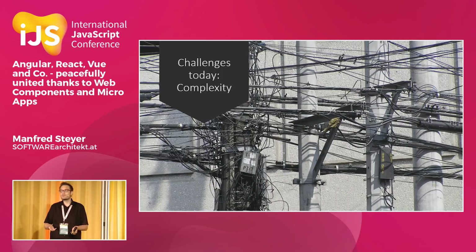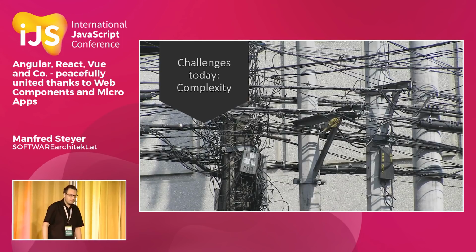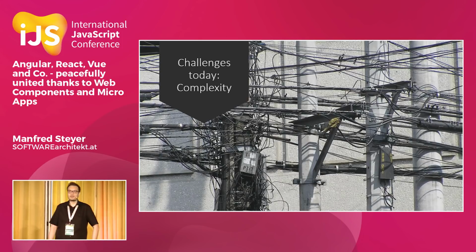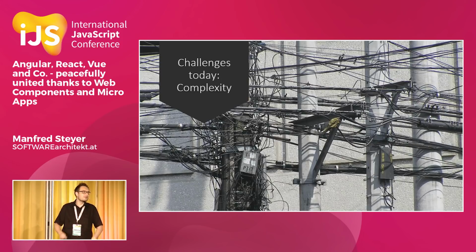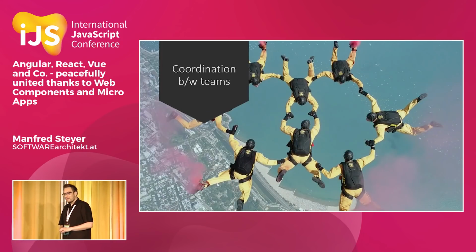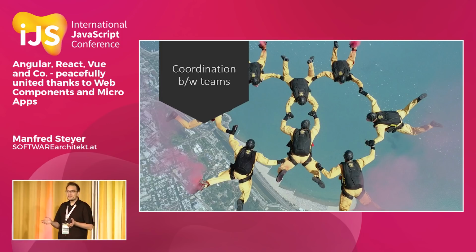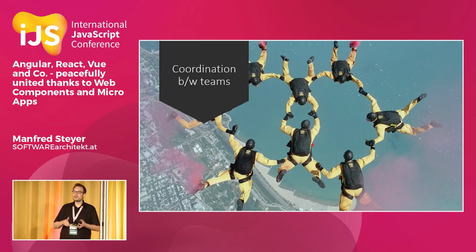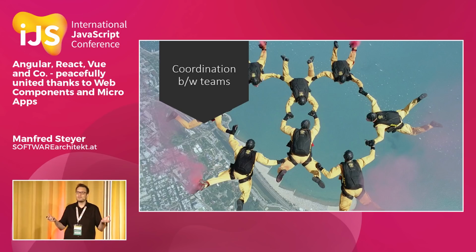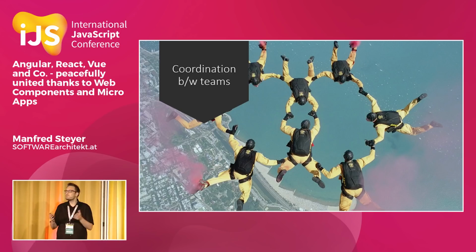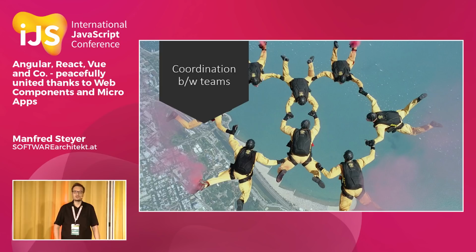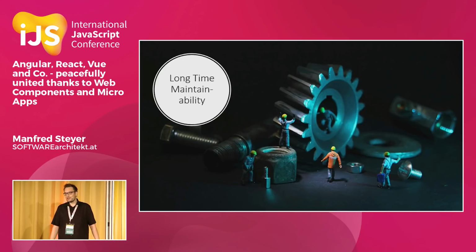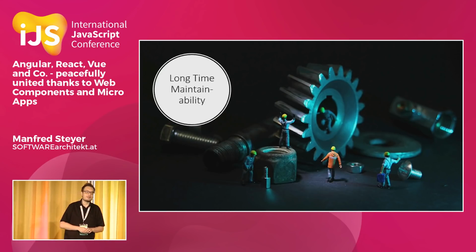Business software is growing big nowadays, and business software demands that a lot of developers are on this project. And so we have to tackle this complexity somehow. In addition to that, modern business systems are created by several teams. There is not just one team, there are several teams, and we need some coordination between those teams. That's another challenge. A third challenge is long-time maintainability.